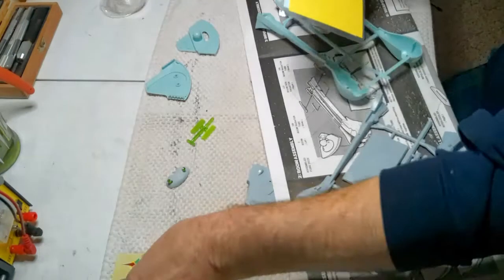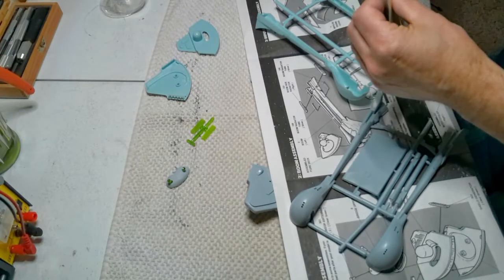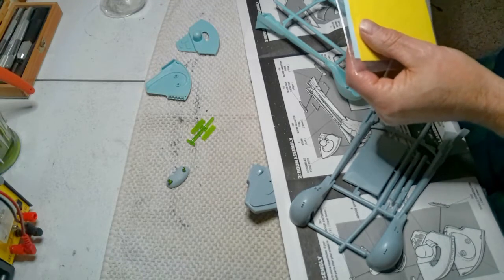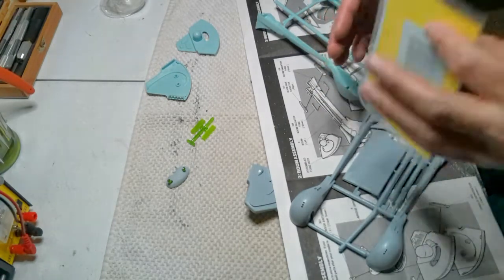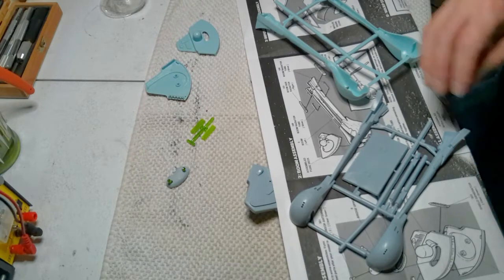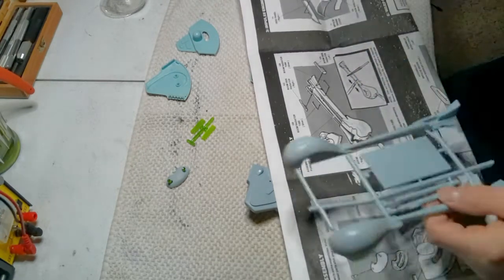And I'm almost wondering if I should just keep... I'm going to put this one in here with these. Maybe I should flip it so they're both facing that paper. And I should get a thing to put these in so they're not getting scratched up. But there we go. That's the difference in the kits.